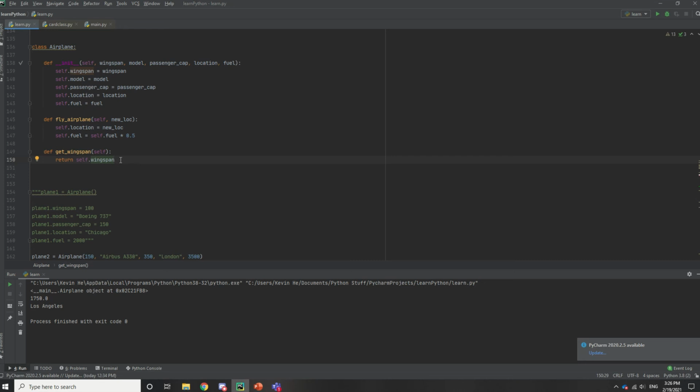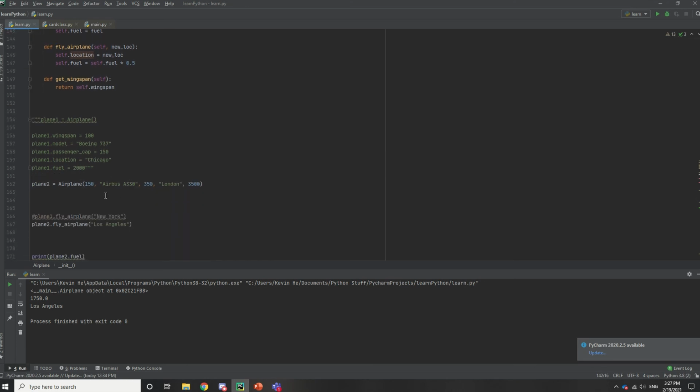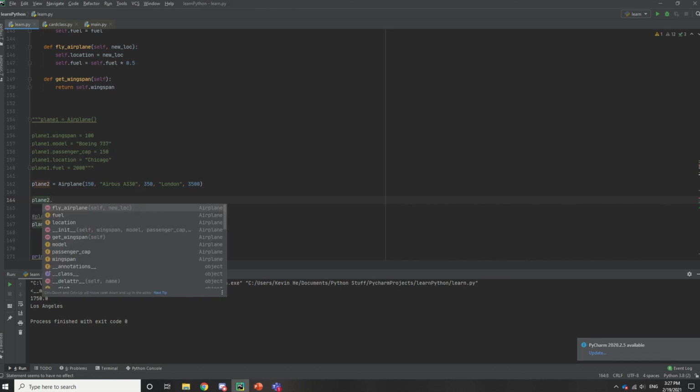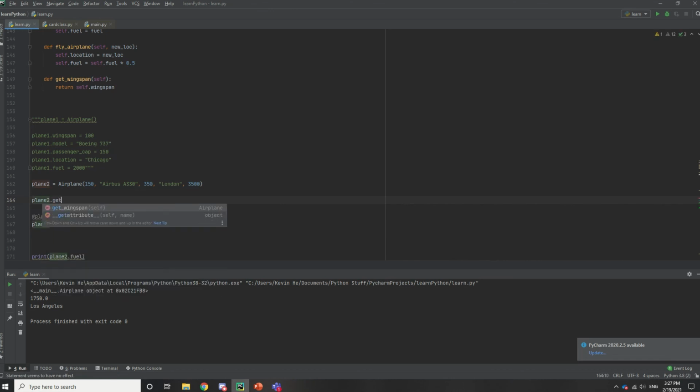And then you could do this for each of your attributes: model, passenger, location, etc. Say we created an object but don't remember what the wingspan is. You could do plane 2, and then dot because you're calling a method, and then get wingspan. You could assign that to a variable or something. We'll just print it out.